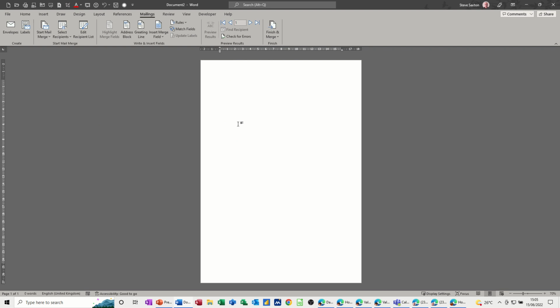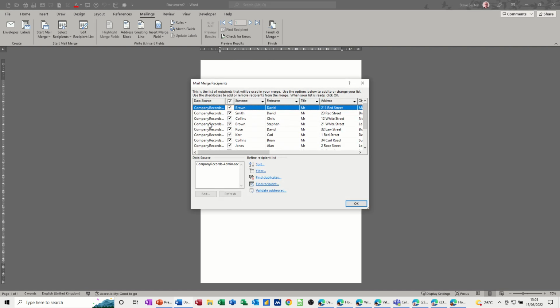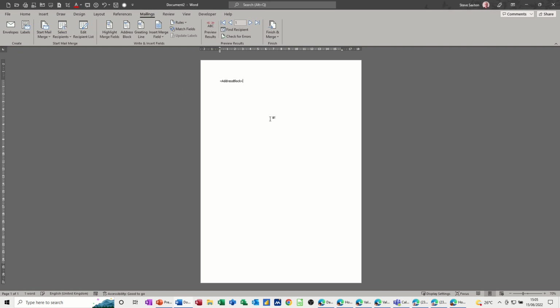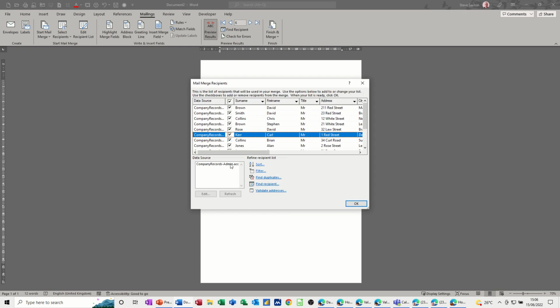So there's more information in this. If I go to Edit List, you can see there's loads of information already in there, and click OK. Go through the same process, address block, OK. This time I'm going to do the greeting line, OK. Enter, enter. Click on preview so you can see it, and then I'll just go through these, and you can see there's quite a few of these. And if I want to go back into edit, I can do this sort of thing, sort this list, filter this list. I'll just go and show you these.